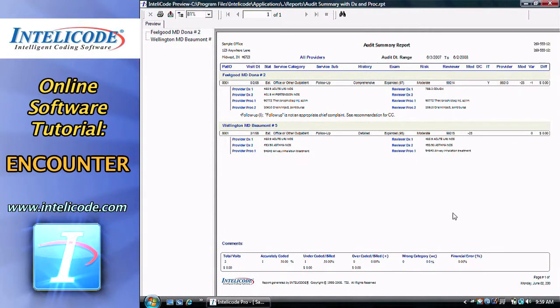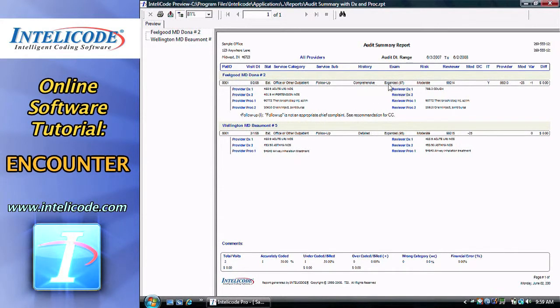Okay, so you can see on the provider summary report we don't have quite as much information, but again, we can look at all of the encounters that we audited. It would list each physician. You can run a separate report for each physician, but if you had all providers, it would list them in alphabetical order, and this is the note we audited for Dr. Feelgood. And it gives just real quickly the elements we came up with.